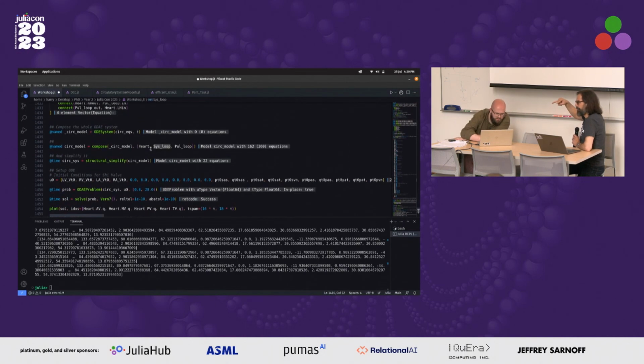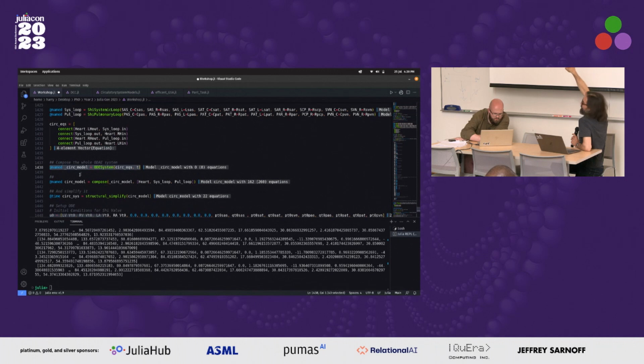expand statement does. So the first step is we define the connection model, because the circ equations are just the connect equations. The second step is to compose the circ model, which is the connect model, the network model, with the ODEs of the components, or the vector that comes afterwards are the components. So all the components in your network go into that second parameter, or second argument. That vector is the vector of components in your model.